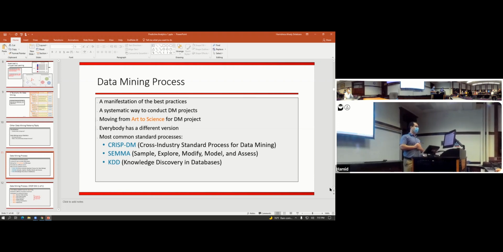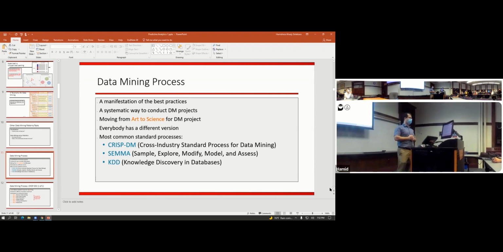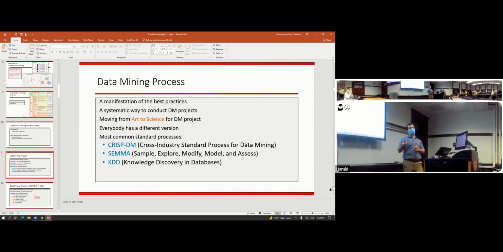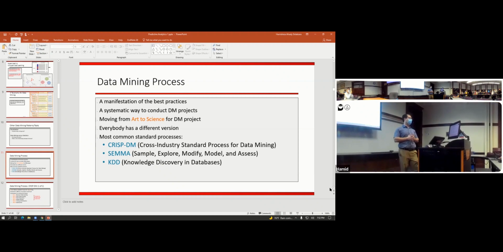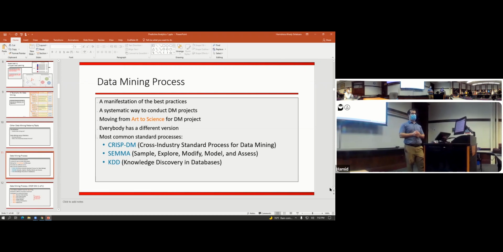Having said that, when you want to publish a report or paper, everybody should understand what your steps were. And again, science also means you should be able to reproduce those outcomes. So we follow certain standards, and when we talk about certain steps, everybody knows what we are talking about. There are CRISP-DM, SEMMA, and KDD; they are major standards that everybody follows, and there are a lot of similarities between them.